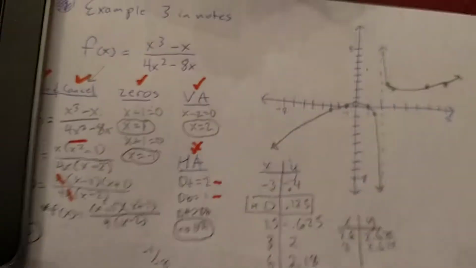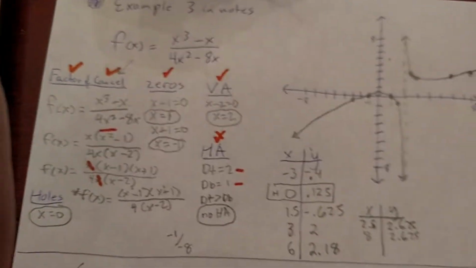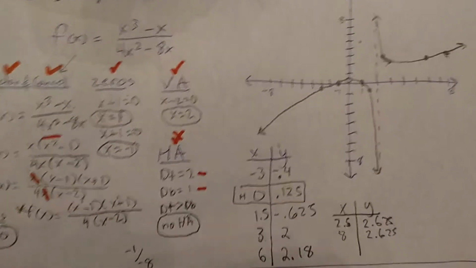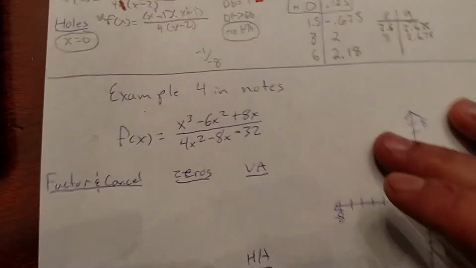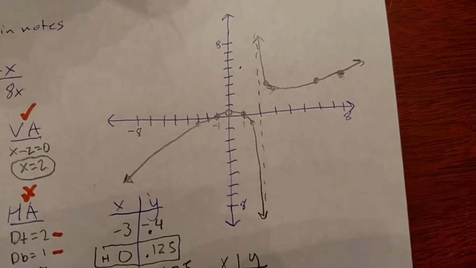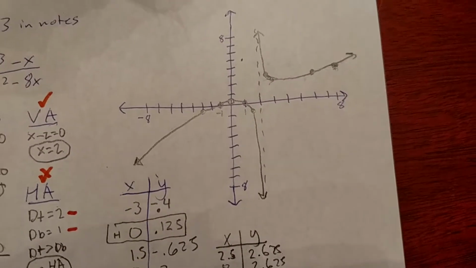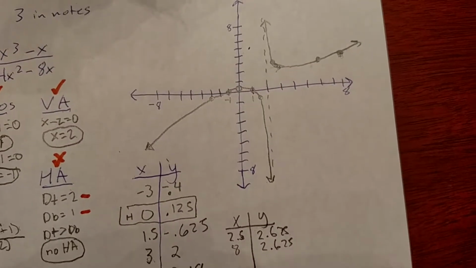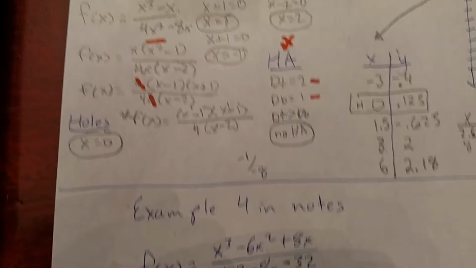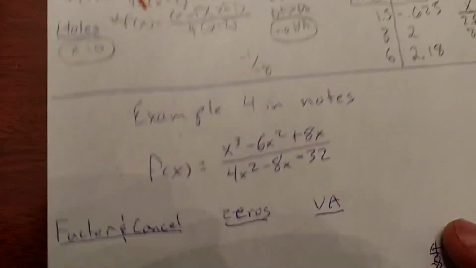Here's a pan out. You can pause it, take a look at the work. All right? And let's move on to the next example. That did take a long time, but notice I was being really thorough. When I kind of knew how the graph curved, I kept plugging in points to make sure. And that's what took a whole lot of time. Plus I was explaining all the steps and whatnot, which actually takes more time than working it out. Let's see how long the next one takes us.